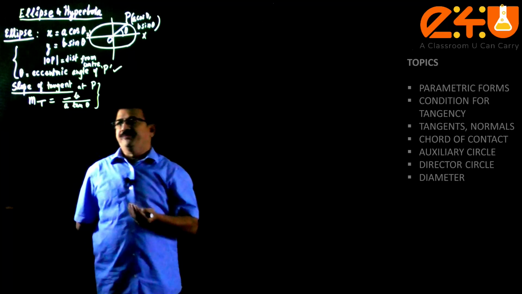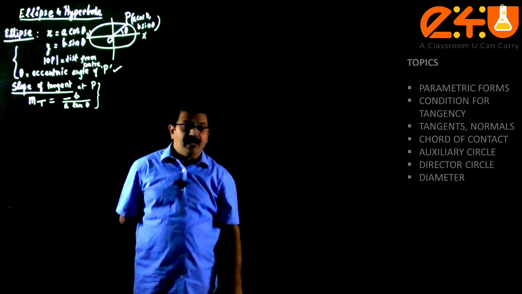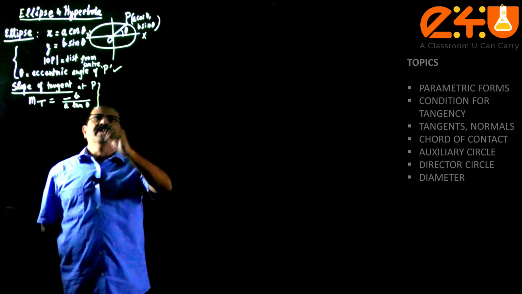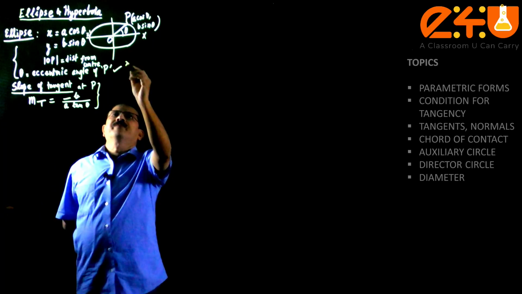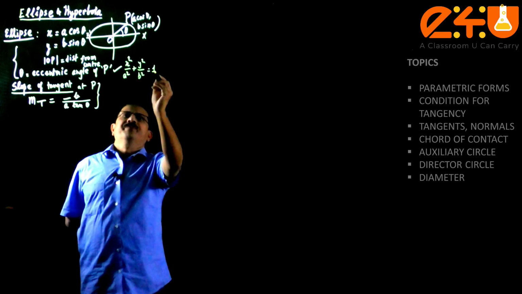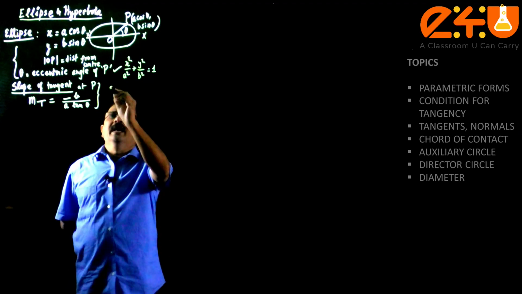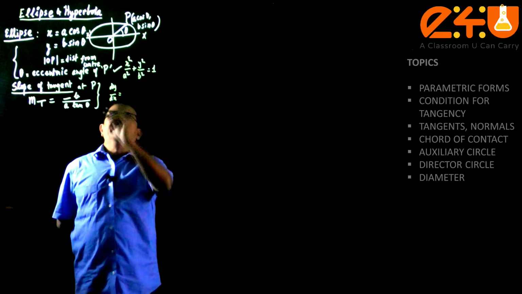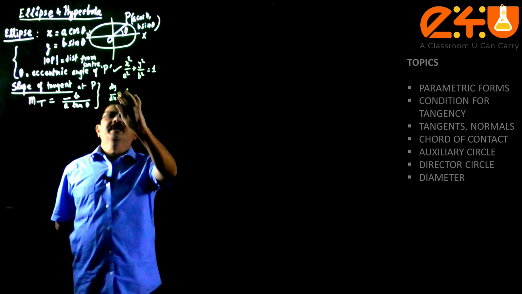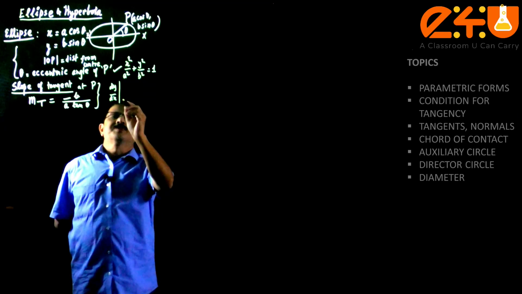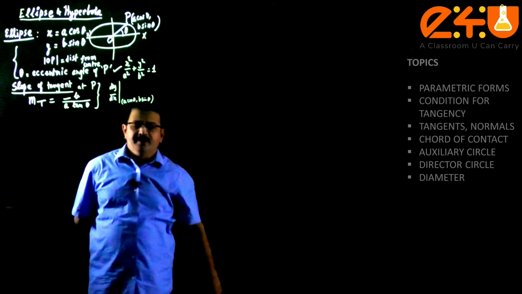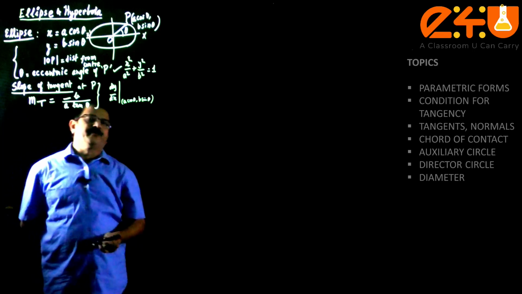Well, how do we derive this? Why should we simply memorize minus b by a tan theta? And what if you forget minus b by a tan theta? Well, we already know the standard equation of ellipse. So any student can derive dy by dx. So once you derive dy by dx, substitute a cos theta and b sin theta. This is one way you can arrive at slope of tangent.